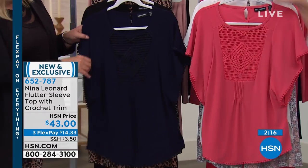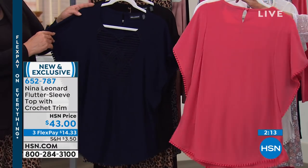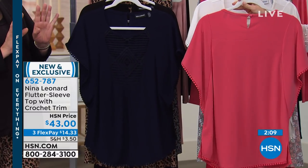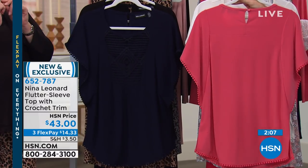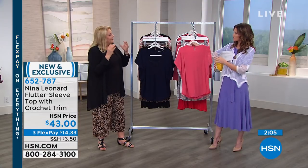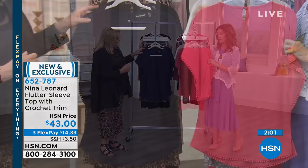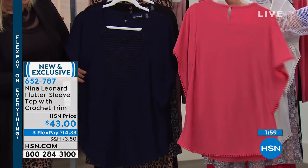Beautiful. And then even a finished button, sort of a hidden button in the back, and a yoke in the back because it sits more neatly on the shoulder. Oh, nice. You do not have to open that button to pop it over your head. Oh, because of the stretch? It's just a sexy little detail. I like that. Which is great. And those are high-end details as well that you would not usually see in a $43 blouse.